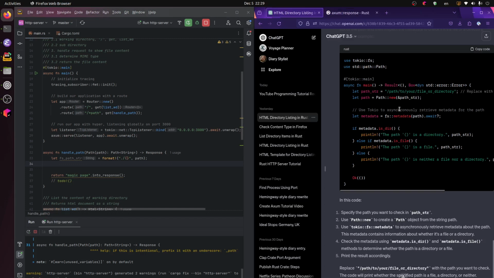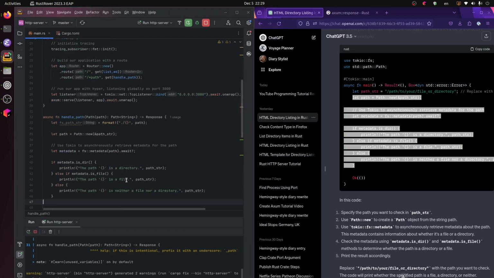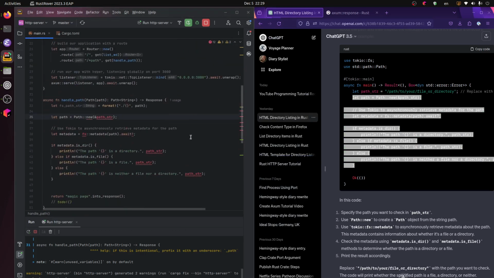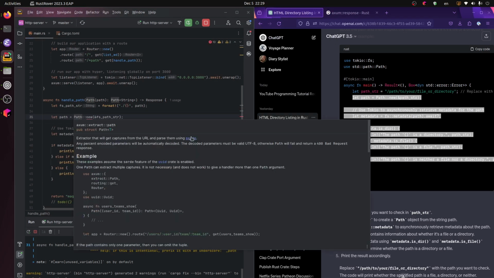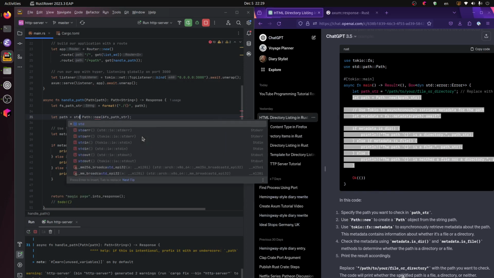And such questions are great for ChatGPT. So I will just use it here. And do some cleanup. Since the path here is from the Axum, we need to use a more specific namespace.